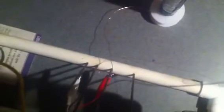And then I have the bottom of that also touching the positive, on the other spark gaps at the top and down to the bottom. That's the positive side. And I have another homemade capacitor over here. It's actually like a step-down transformer, but didn't really step things down as far as I thought. Gonna have to do a little more research on that. But it does make a nice capacitor.